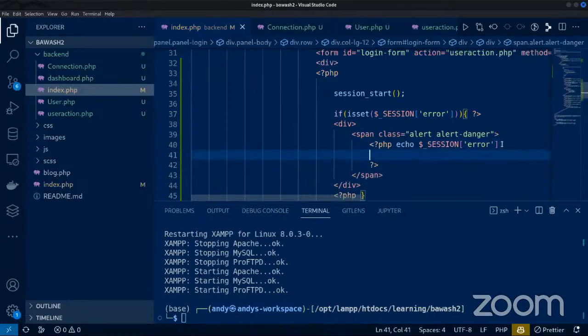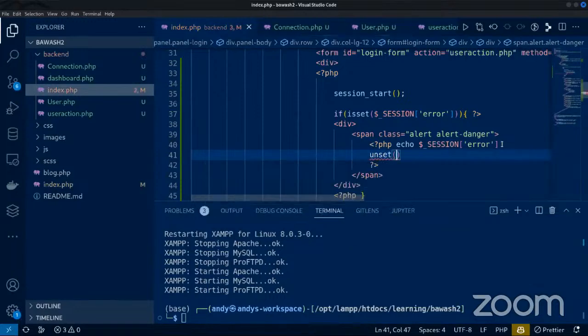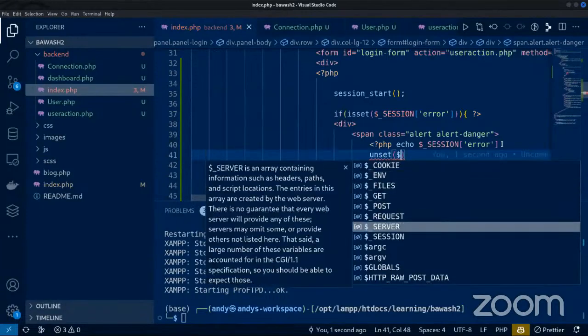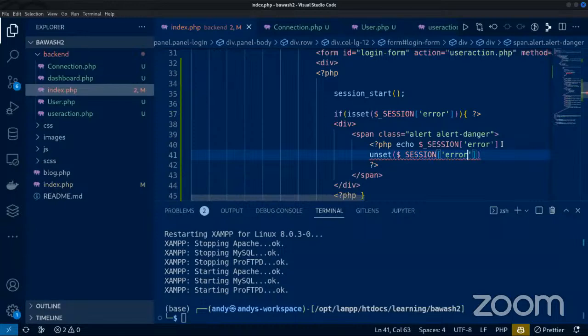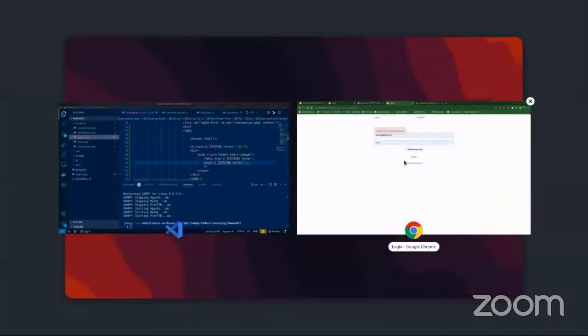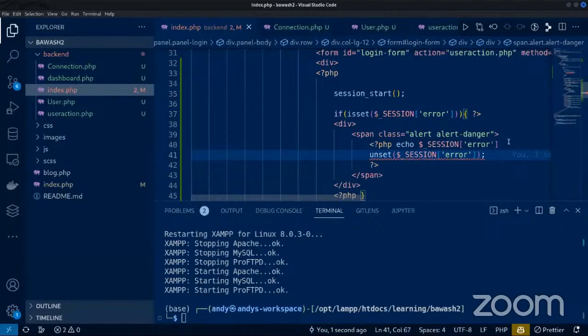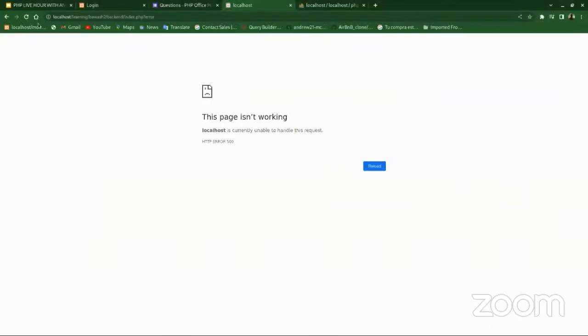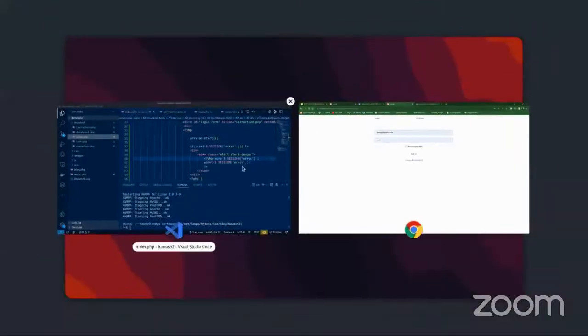I'll set the session at error. Let's see this. It's just for refresh purposes. Okay, so we have that right now. The login basically works, right?